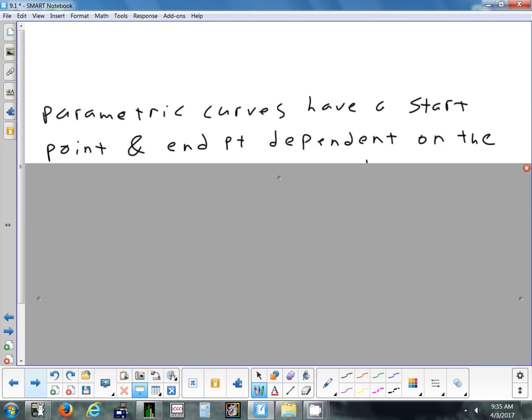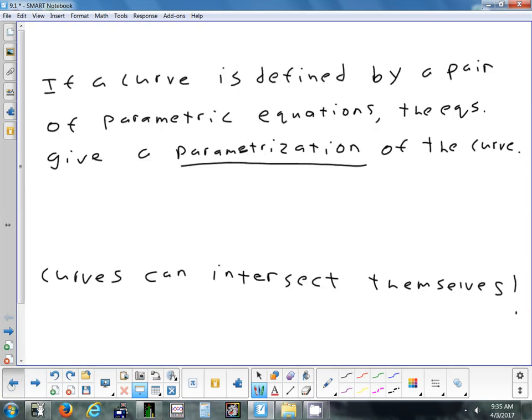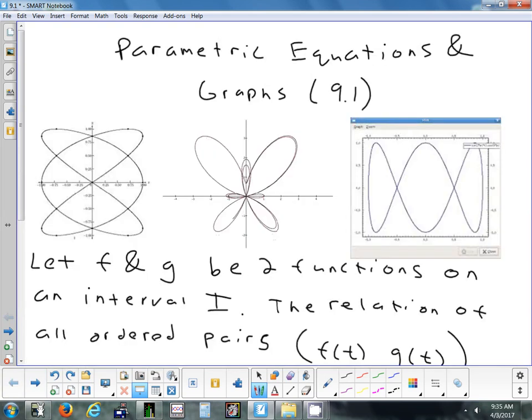So when you sketch something parametrically, there's a start point and there's an end point. On the graphs that I gave you at the beginning, it's kind of hard for me to tell where the start point and end point is. In fact, I think it might connect. That's how these all look to me. But you could have a graph that does something like that. Start point and end point. And somehow it goes from the start point to the end point. Could be linear. Could be a curve. Could be all kinds of things. But that's a clear example where you have a start and an end. Or it could be the other way around. That could be the end. That could be the start.